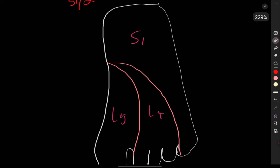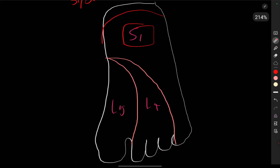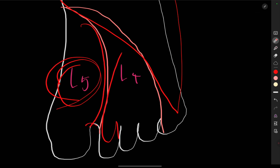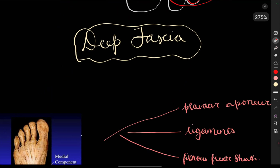And also let us see the dermatomes. This complete region is supplied by S1, that is the sacral. This is supplied by the great toe. Till here it is supplied by L5, and these 3 toes are supplied by L4. Okay, now we have completed the superficial fascia.